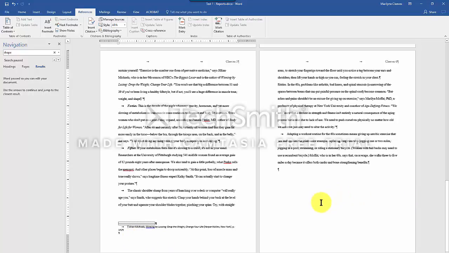Okay, so we have set our footnotes. The last thing we were supposed to do was the works cited page. And the biggest mistake that I see with those new to word processors, or those of you that have been using them for a while and using them incorrectly, is they start hitting enter until they get to the next page. If there's anything you take out of this class, make sure that you understand that there's a page break, and that is going to save your life in a lot of incidences.